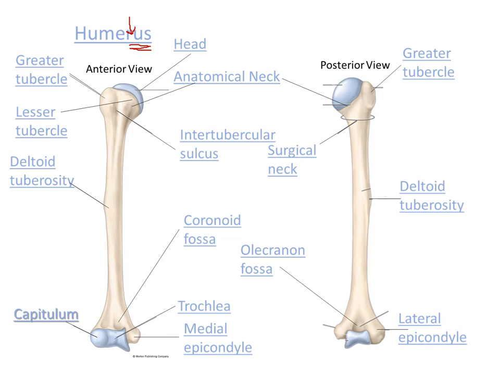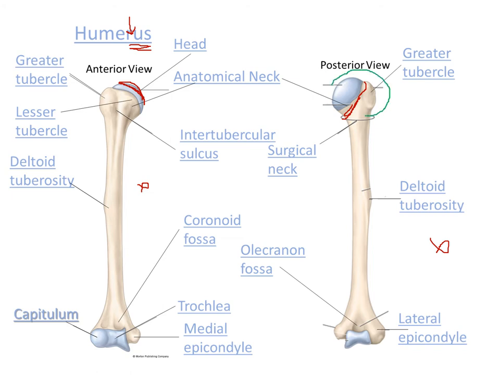Very important there. Okay, so just like we've done with the leg and other bones, both of these images are showing you a right humerus. On this side, we see the anterior, or the front, and on this side, we see the posterior. So let's start proximally and work our way distal. The head of the humerus is what articulates with the glenoid cavity of the scapula, so this forms part of your shoulder joint. As always, the head is on top of the neck, and so this skinny portion right here, right next to the articular cartilage covered head, is called the anatomical neck. And if we have to specify anatomical neck, there's probably going to be some other kind of neck, and that is absolutely the case.